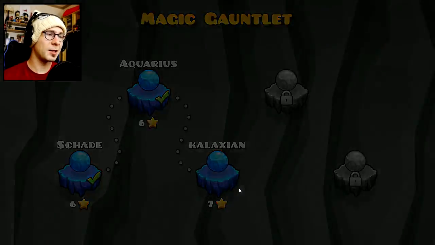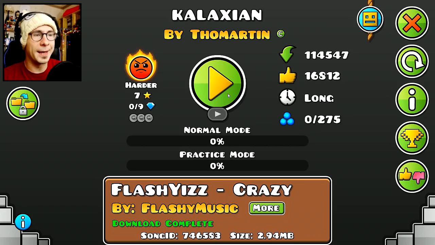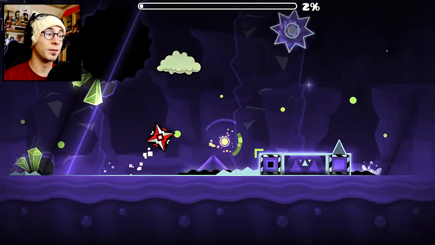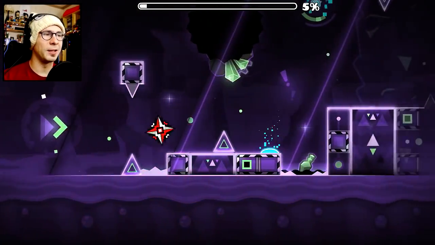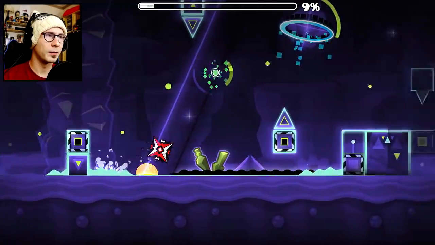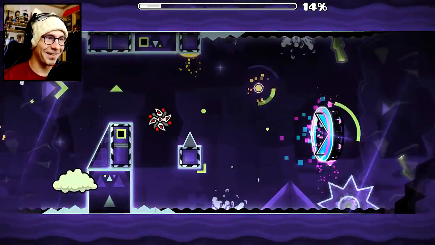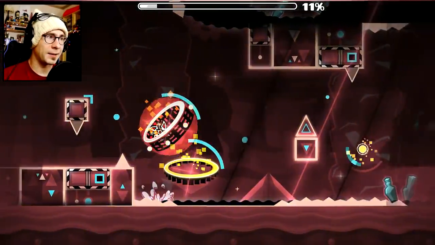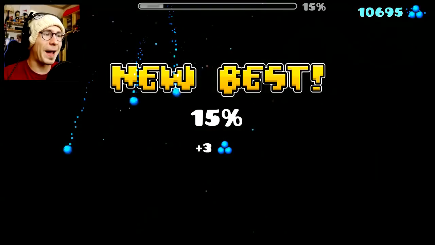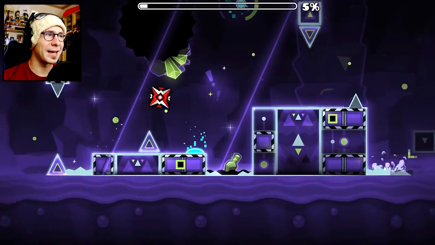That is cool. The next one is Kalaxian by Thamartin. And it's 7 stars, so this one is a little step up. Ooh! It's getting magical in here. It's getting magical, that's for sure. Ooh! It sounds so mysterious, you know? Ow! Ah, yes. We are underneath Hogwarts. Oh my goodness, what are we gonna find under here? Saw blades! Who put saw blades underneath Hogwarts? God damn it.